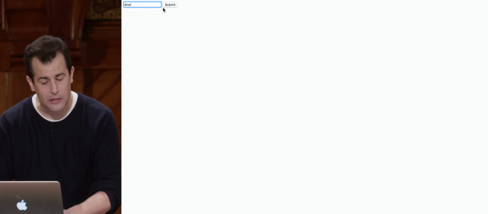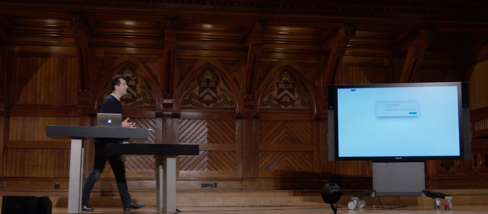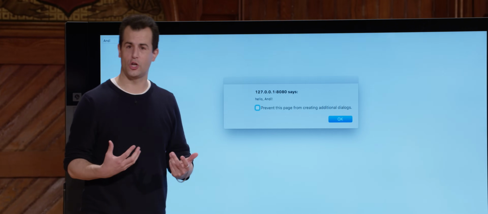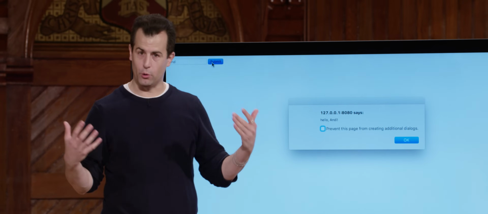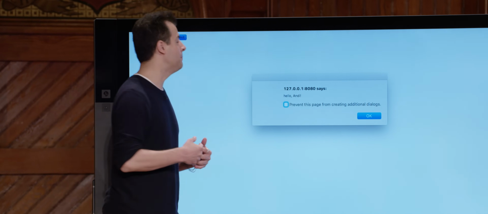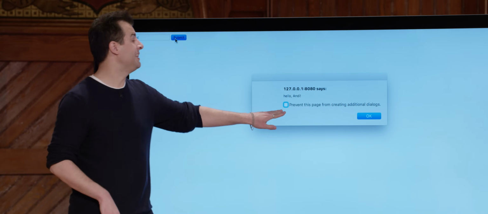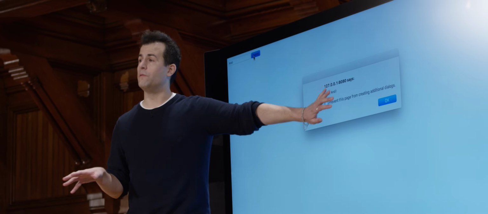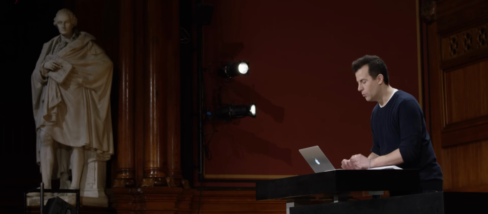So I can do this again to be clear. Let me go up here and, for instance, type in Andy and click submit. And voila, now it says hello Andy, but now the browser, and this is perhaps a curse from 10 and 20 years ago when people started to abuse JavaScript and give you hundreds of popovers, so to speak, hundreds of prompts if you visit a website that's trying to mess with you. Chrome and other browsers will let you check a box like this, prevent this page from creating additional dialogues, just because it thinks that maybe the page is buggy, maybe it's malicious, and really just pestering you, as these things are annoying. But at least during CS50 development for psets and projects, don't check this, because it'll only confuse if the page no longer does as you tell it to do. Fortunately, that doesn't come up too often on actual websites.